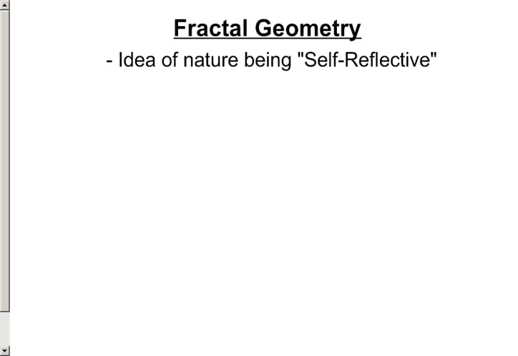Another more practical explanation for fractal geometry is this. And this is where a lot of geometry gurus are going with things on fractal geometry. And this is the idea of nature being self-reflective. And what that kind of means is if you look at a lot of things in nature on an increasingly smaller scale, what you end up seeing is actually smaller representations of the larger picture.